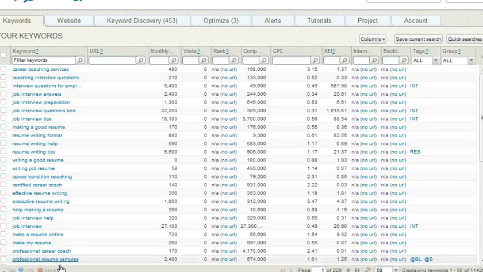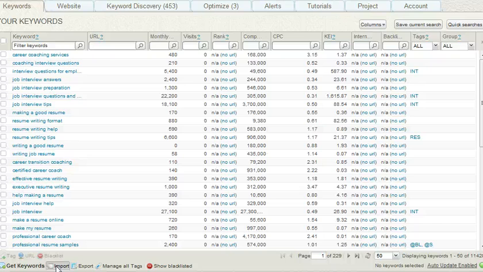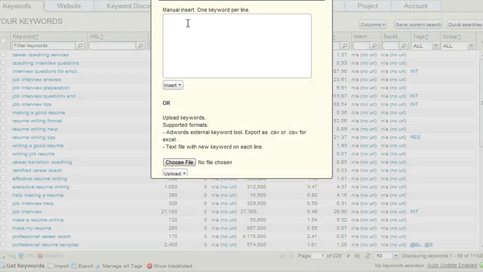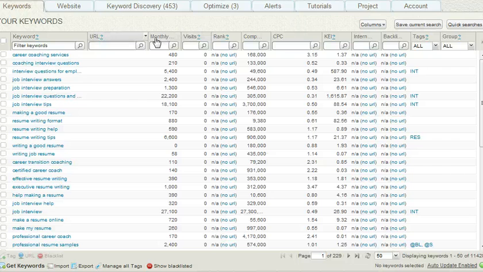So I can go right to import, take that list, copy and paste it in, and insert it right into the tool. I'm not going to do that for the sake of this example, but it would give me my monthly searches, rank, my cost per click if I'm running AdSense, and different other factors that I sometimes take a look at.